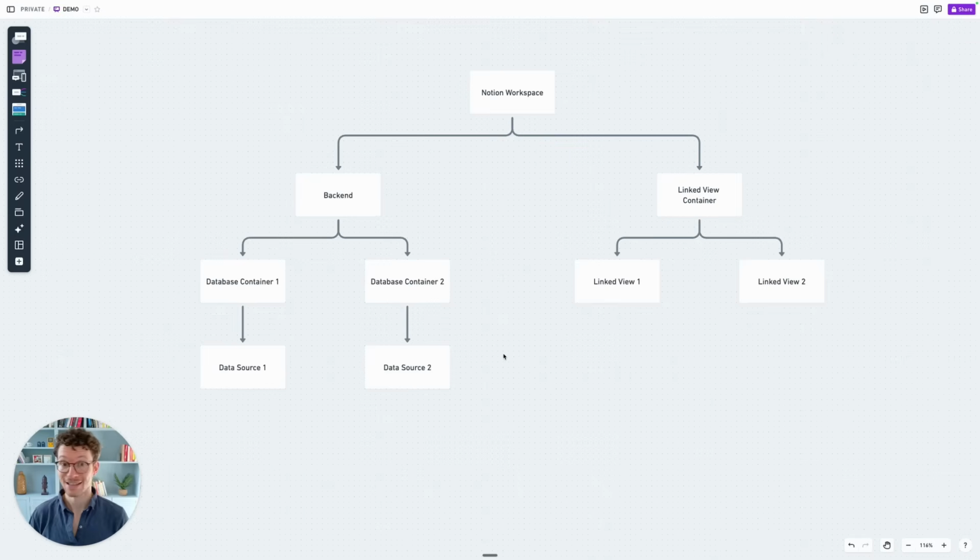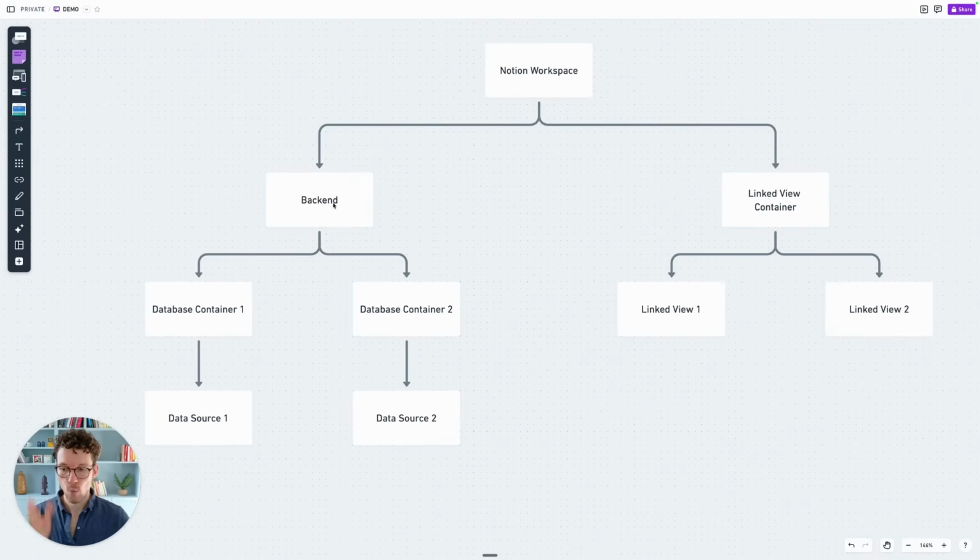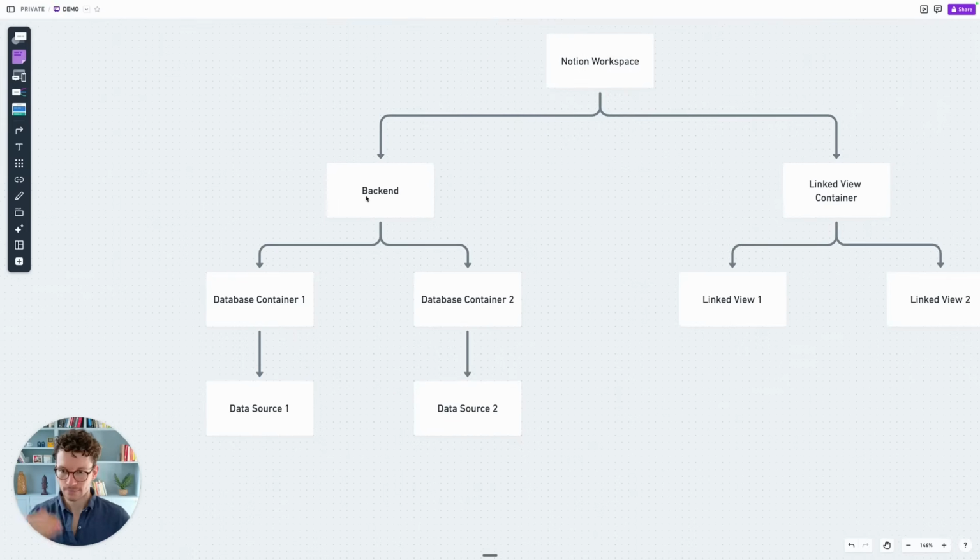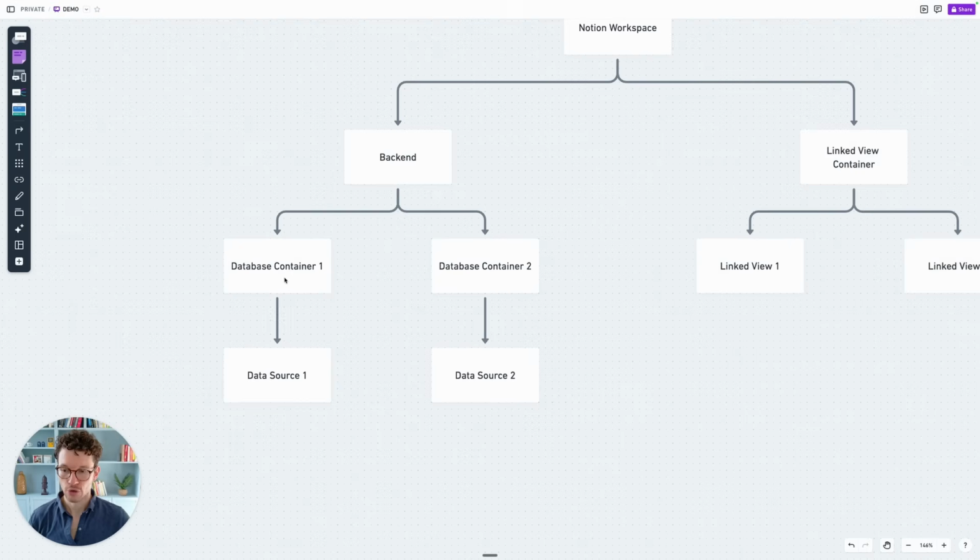So one last flowchart to bring it all home. This is how I recommend you build your setups. In your Notion workspace, you always want to create one backend. This might be a separate team space or just a top-level page in your sidebar. In this backend, you should create separate databases for every single database type.